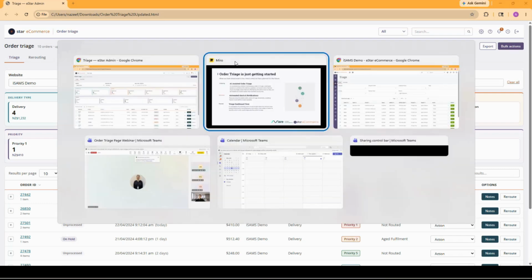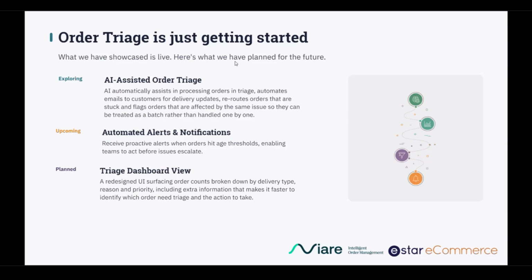And like I said, we'll continue client engagement to keep improving this process as we go. And the 5 categories that I mentioned, whilst that's something that we initially came up with, we're more than happy to include other orders in there if you feel like, hey, there's also these types of orders that require us to have a look at and resolve before they become a problem. We'll put in settings to make sure that they appear on order triage for you to be able to deal with them as well.